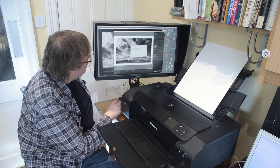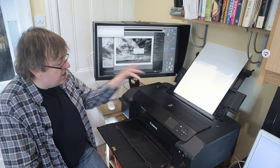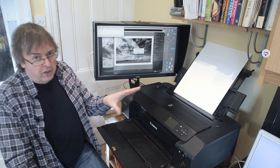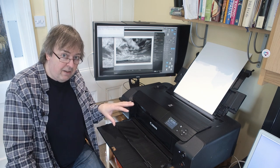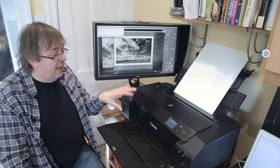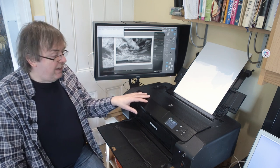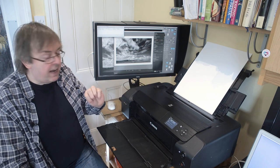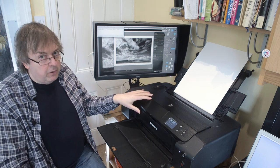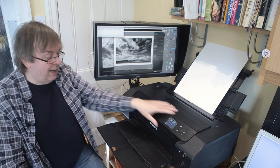I'm just going to print this. And now we'll wait for the data to be transferred to the printer. It's a slowish laptop, so it may take a minute or two. The printer's now showing that it is loading stuff. It's making the whirring noises. Because I've moved the printer, it may detect that and may decide to do a little bit of jiggery, moving the print head about and things. Printers do stuff like that. You can never tell what they're going to do. They have a mind of their own when it comes to this.